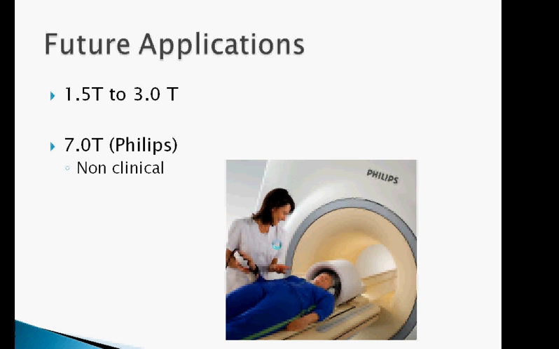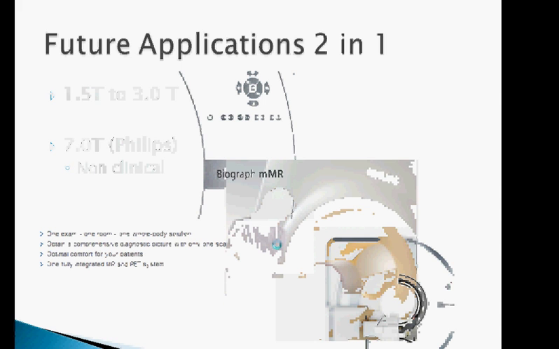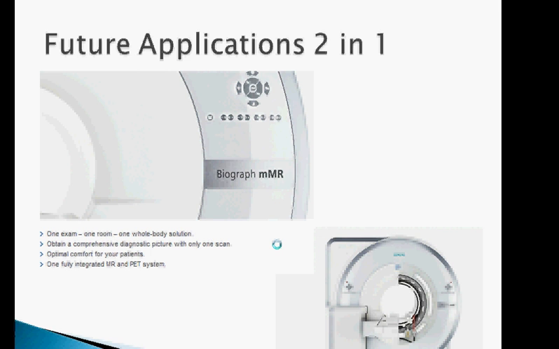Another future application, well, it's already out: currently most MRI machines run on 1.5 Tesla units, but the migration to 3.0 Tesla units is in high demand, since it's about 4 times better than the 1.5 Tesla unit. That's quite a big advantage, but the cost is also an issue.